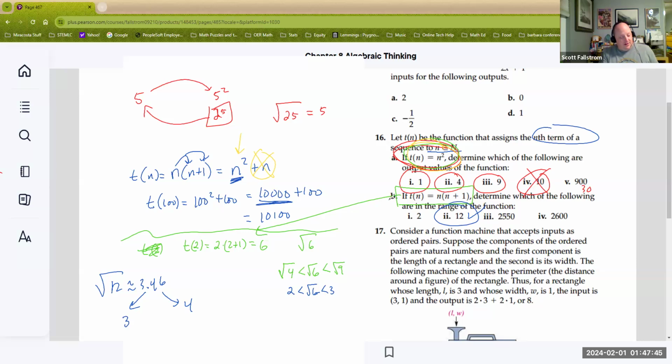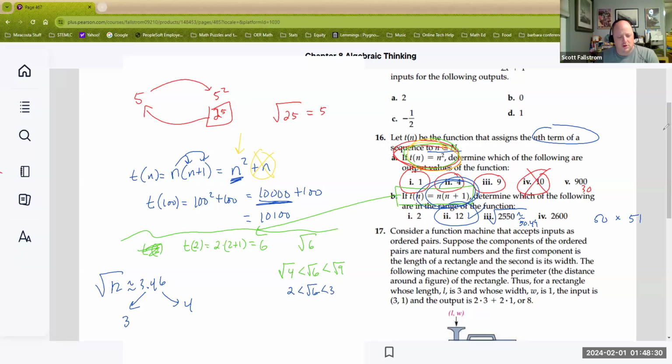What else would that look like? Let's say we tried another one, right? If you try the one with the 2550 raised to the 0.5. Okay, so 2550, if I estimate it by taking the square root, I get about 50.49. So to me, that's like, hey, it's between 50 and 51. But the formula says you're always going to pick one number and the number 1 above it. So I'm going to check this. What is 50 times 51? And if it works out perfectly, then it was in the range. If it doesn't work out perfectly, then I'm sorry, it wasn't.